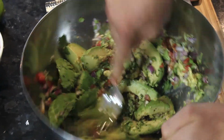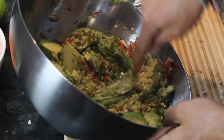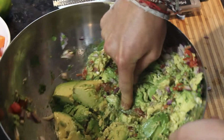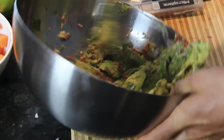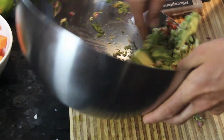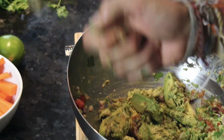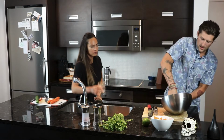So I like to get it on the side of the bowl, guys. It's just a little bit easier than trying to get down here. So bring it up to the side, just like so. Okay, move it around. The only downfall is your forks are all gonna look like this, right? But it acts as a spoon. Yeah, you can use a masher if you want as well.